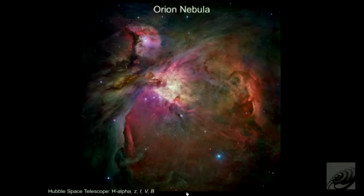What we are seeing when we see a beautiful nebula like this, in this particular case, is star formation at work. Behind the Orion Nebula is an enormous molecular cloud of gas, and I'll show some data showing that gas in a few minutes. Out of this gas are born stars. These stars light up, and the winds and the jets and the radiation from these stars start to excavate out from the inside.